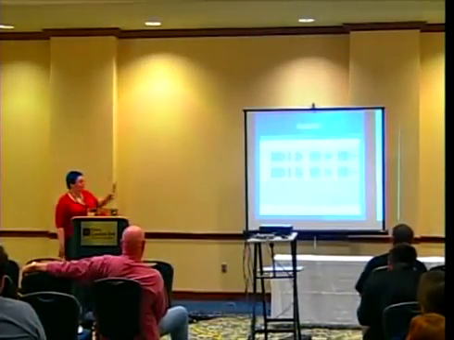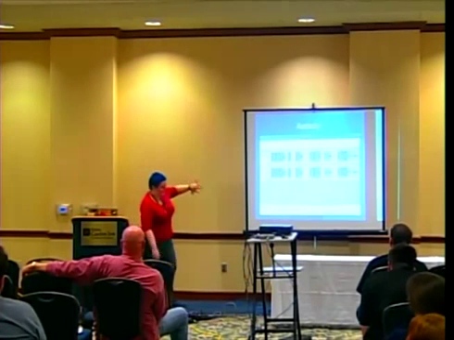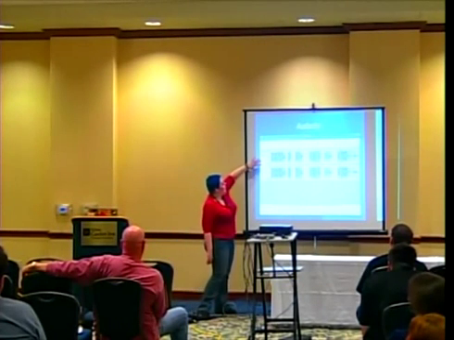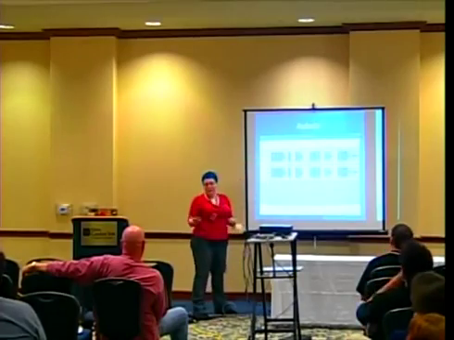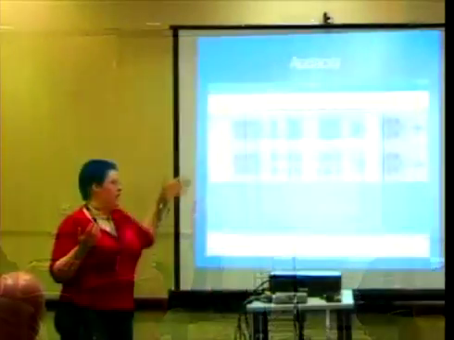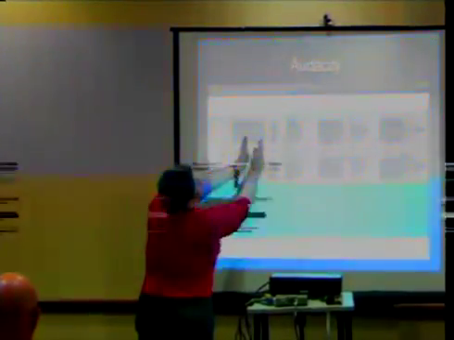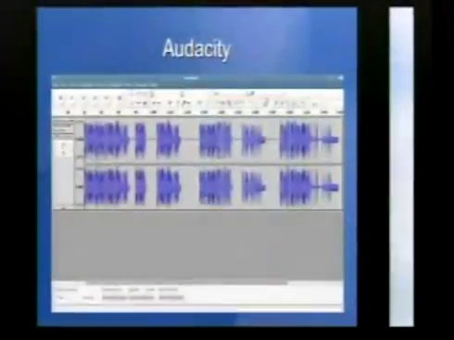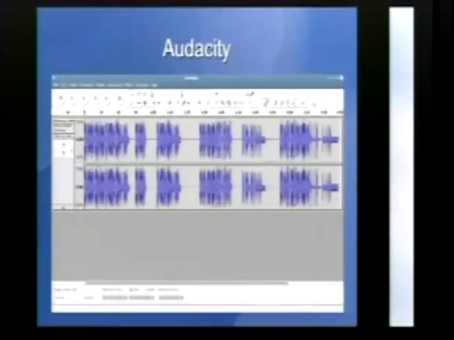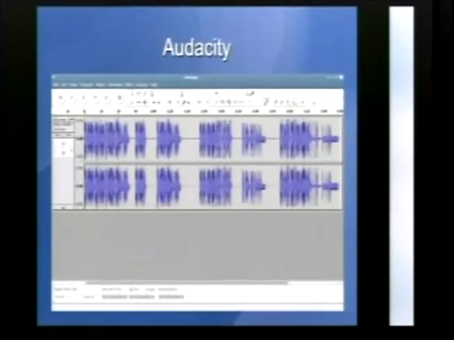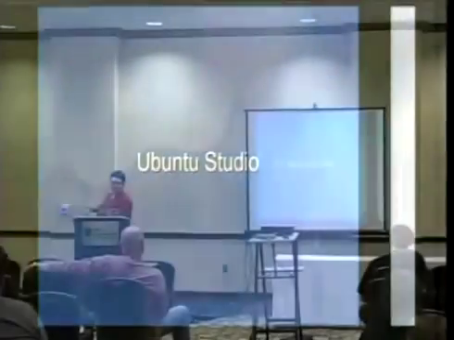This is just a pretty basic Audacity. You've got your track here, 1, 2. If you had more than 2 tracks or more than just a left and a right, they'd be down here. You can select different portions of it, put effects on it, make it quieter, make it louder, zoom in, change the waveforms. It's pretty cool.